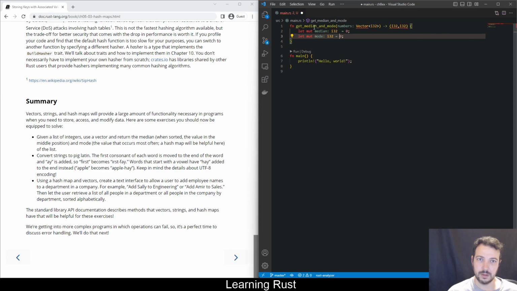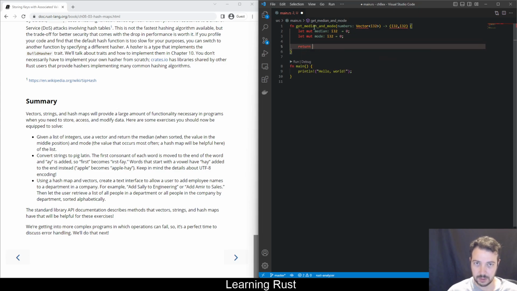Right, and then I'm going to return, first we need the median and then mode. So now it cannot find type vector. Maybe vector like this. No.